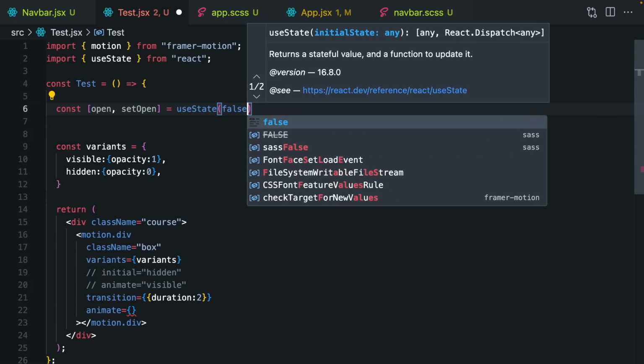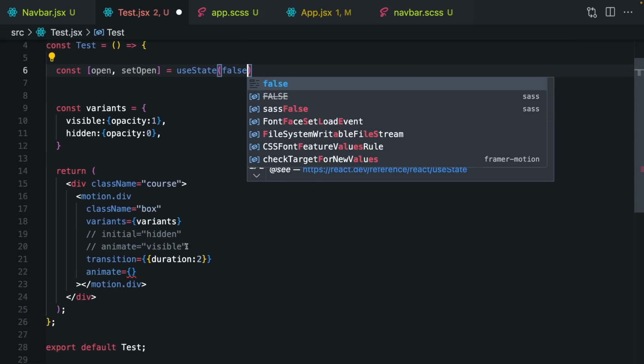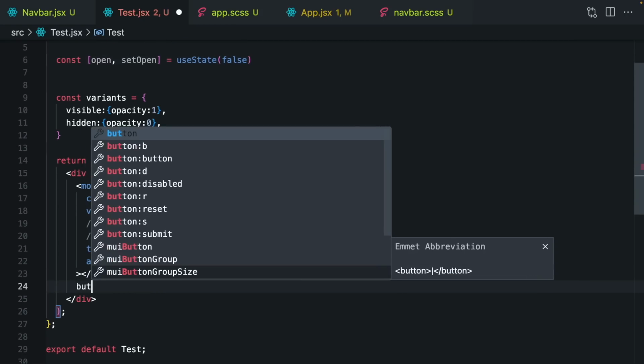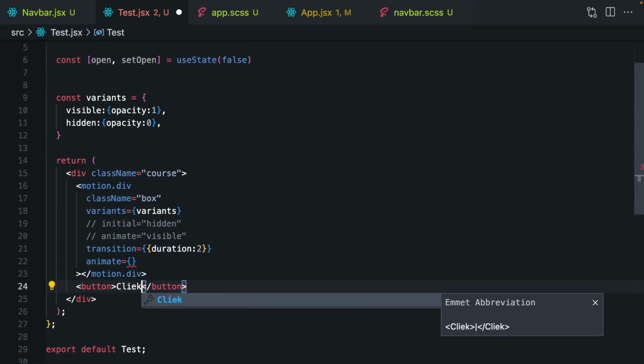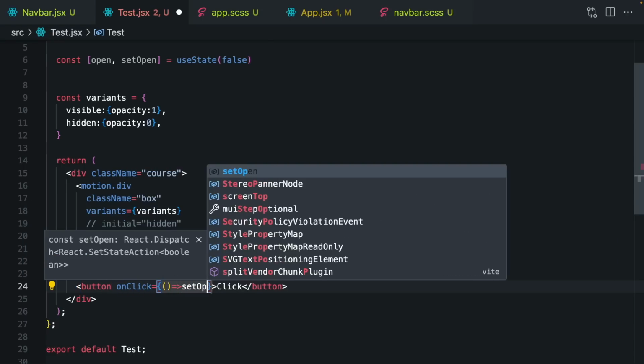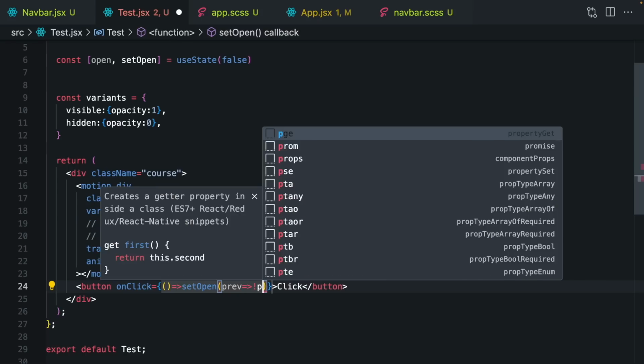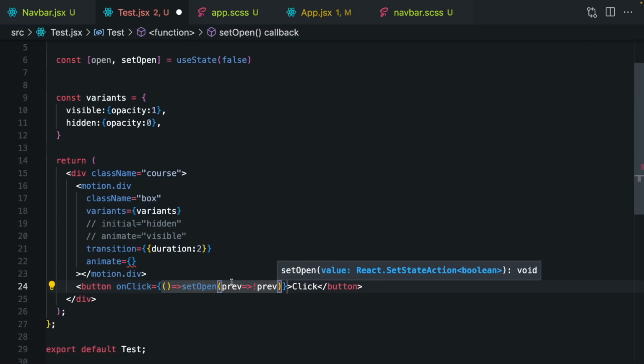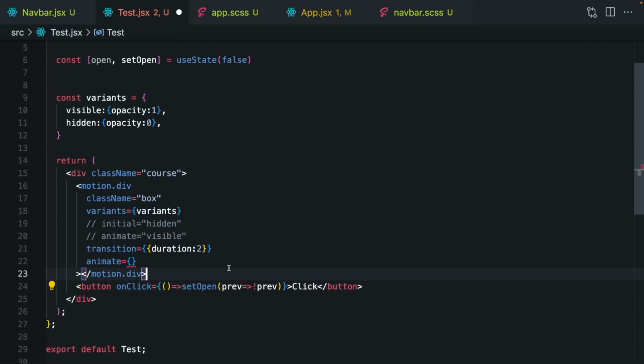At the beginning, it's going to be false. And let's create here a button. When we click here, we are going to switch our state. So I will say on click, set open. If it's false, it's going to be true. If it's true, it's going to be false.